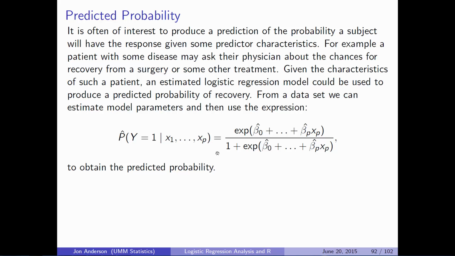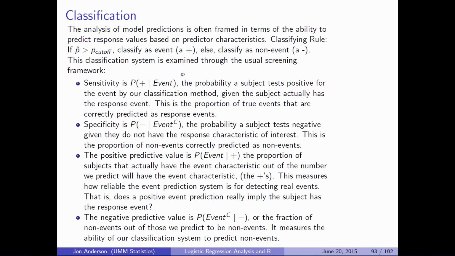How good a model is would be measured by how frequently high probability cases match high event cases. Do you get events for the high probability predictions? And we've seen that idea before in Hosmer-Lemeshow. Another way to talk about that is the ability of a model to classify events and non-events correctly. And there is some terminology on this overhead that you should read and understand.